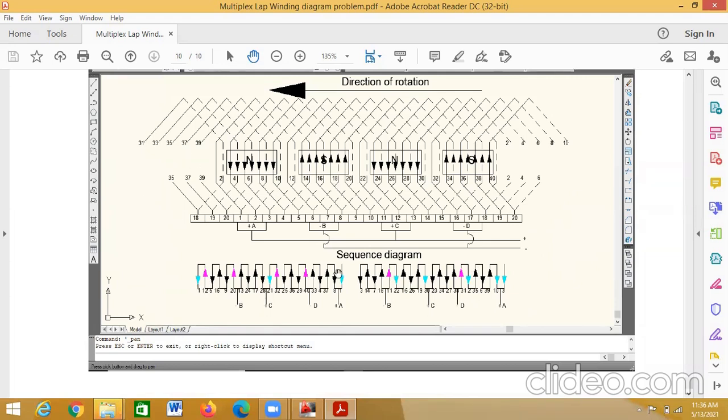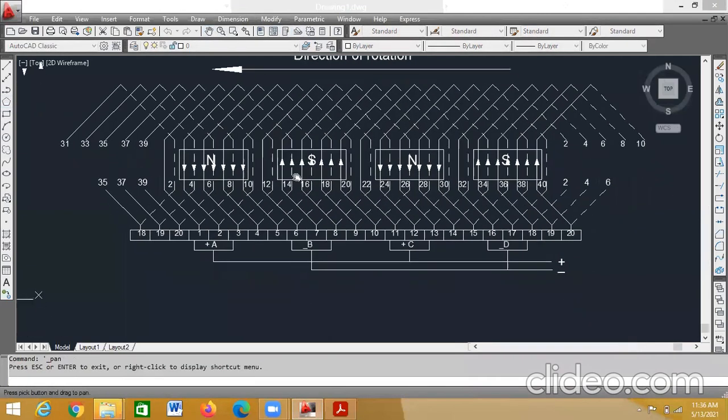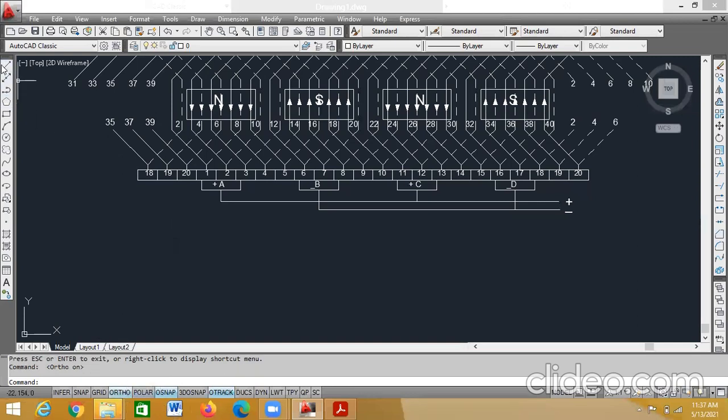So totally you will have 21, 21. So now we have to draw that. We draw a line of 3. 21 conductors you have to do.